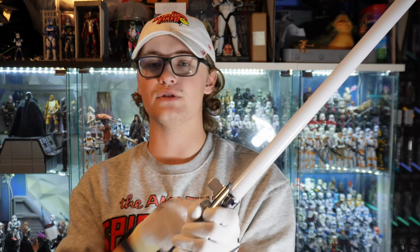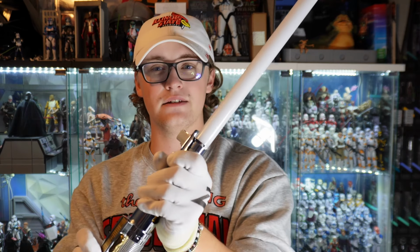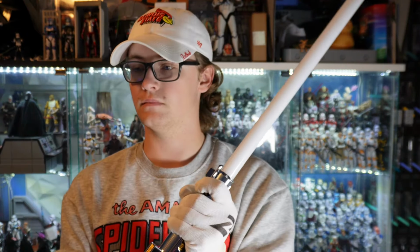Now, while the lightsaber is off, you can hold down on the button to change the effect of the blade, so we'll see how that sounds. Rainbow blade. So this is Rainbow blade. There we go. Infinite blade.